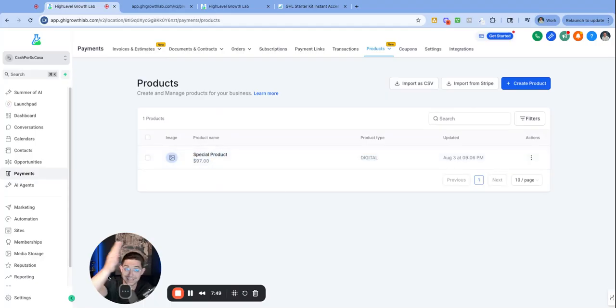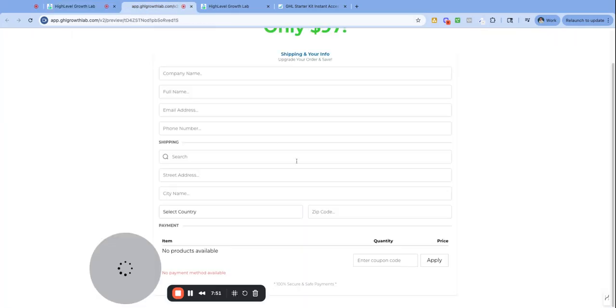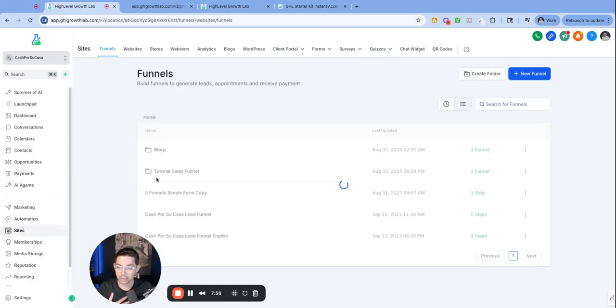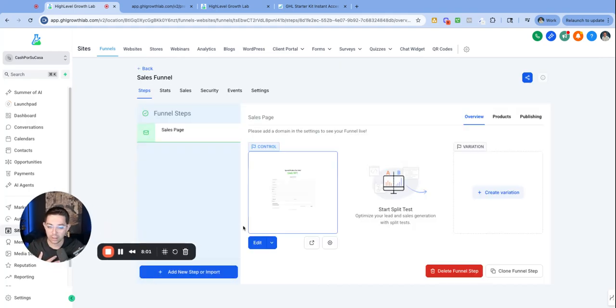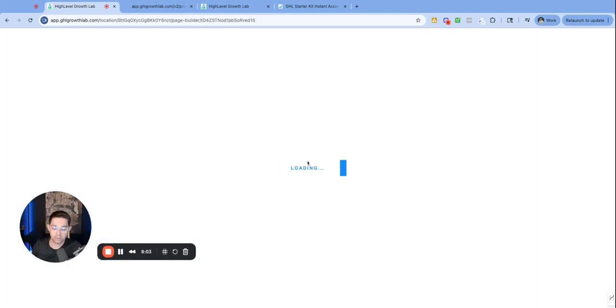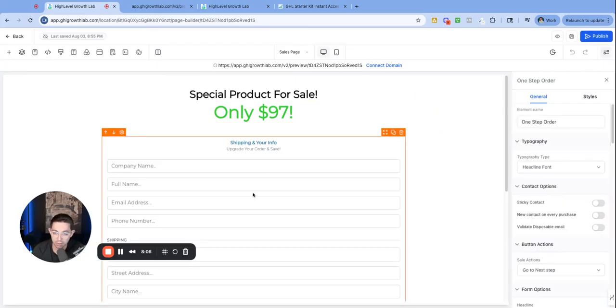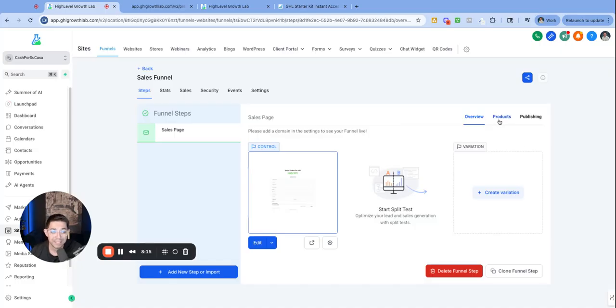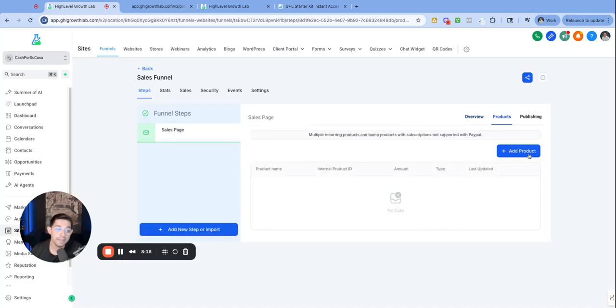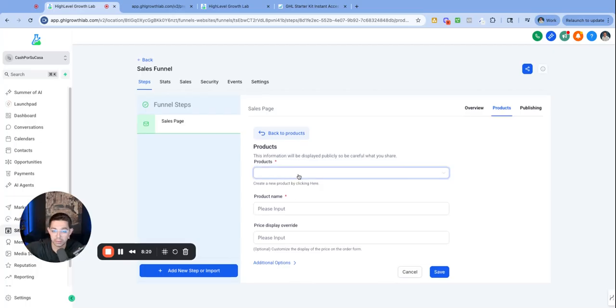Once you have it added in here, you can then add it to your HighLevel order forms. So I'm going to go over here to sites, click on my actual funnel, which is this one right here. Then click on edit. And as you can see, I have the order form in here in the funnel builder already. And from here, click on back, one second. Once I'm here in the funnel itself, you're going to click on where it says products. And this is where you're going to add the product to your funnel. So you've got to create the product first and then add it here.